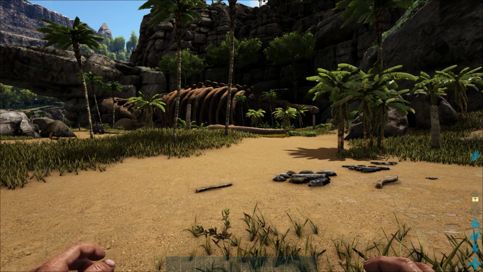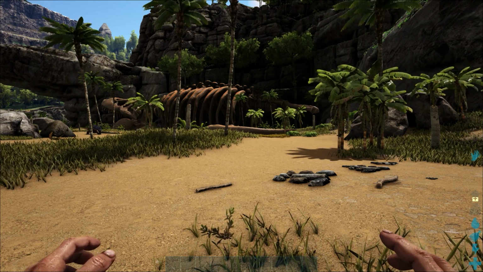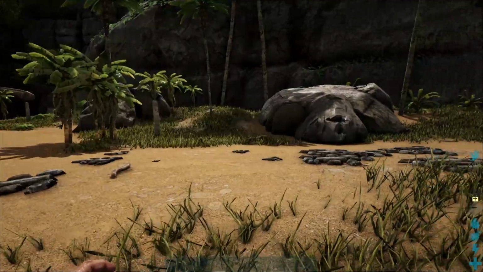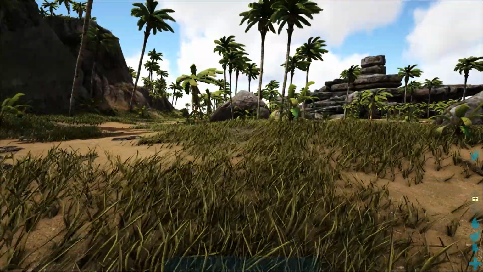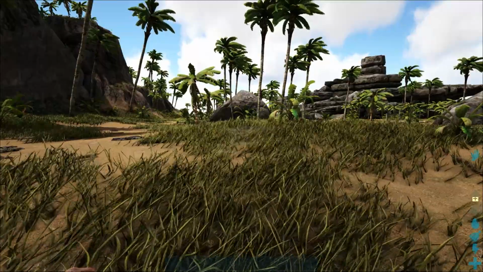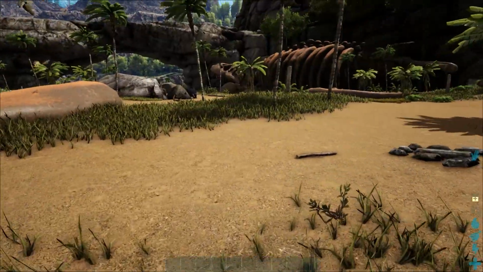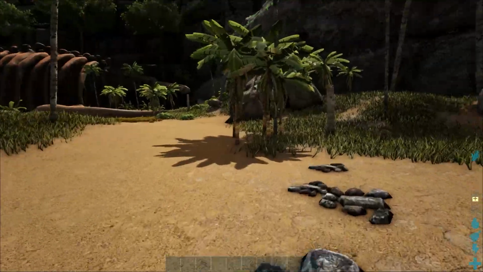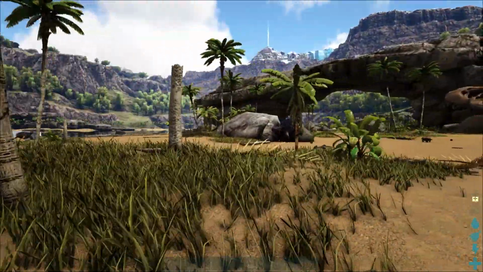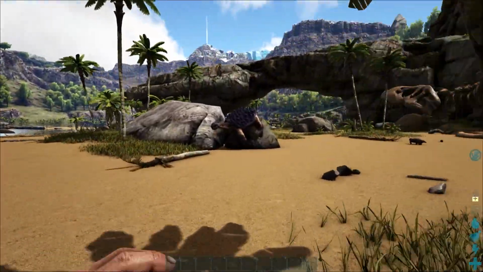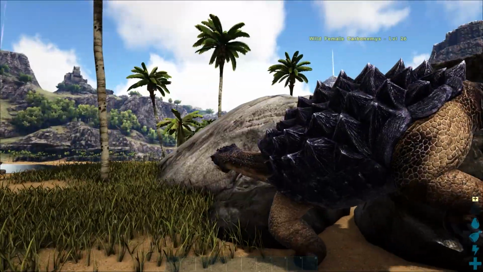Okay, so the next thing we're going to do is I'm going to teach you how to use these recipes and learn how to build a little bit of basic protection. The thing about ARK is it's a very challenging game. You've seen just walking around here a little bit, there's a lot of creatures, and you don't know which ones are harmful to you and which ones are nice. Pretty much sometimes you just need to walk up to them to figure that out.